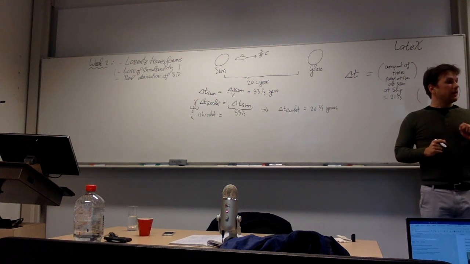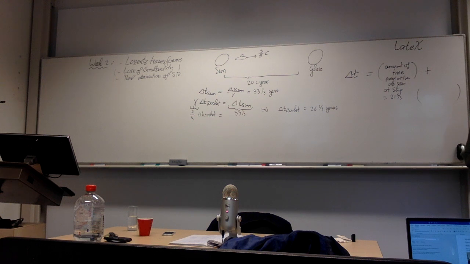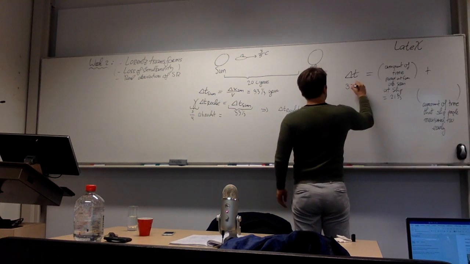But again, the guy at the sun says, but you measured too early. So you should compensate for you having measured too early. So here is the amount of time that ship people measured too early. Yes. This is the mistake that the sun people think that the ship people made. So if we can calculate this number, and this again is from the sun's perspective. Yes. Good. If we calculate this number, so we're going to compensate for the mistake that the ship people made by measuring too early. If we find this number and we add it to 21.33, what should the answer be in order for there to be no paradox? 33 1/3, right? So this is going to be our check.